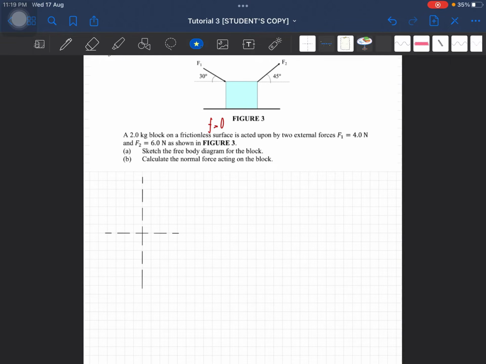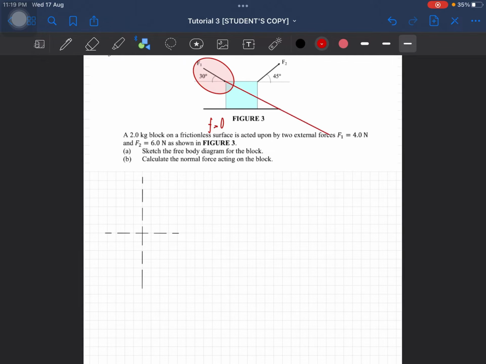So this arrow F1 here, you can actually point it until it reaches somewhere there. So basically you can say that it will be pointing to this point here, to the edge of the box, like that. Okay, that's it. Now you understand. Okay, so basically if I'm drawing a dot to represent the object, the forces will be going out of the dot.